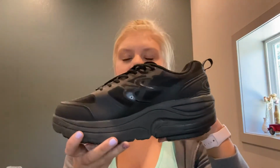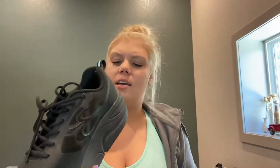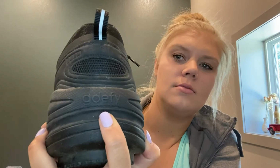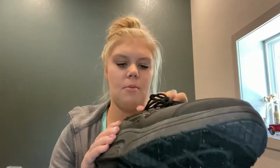Okay, so these are the most hilarious shoes ever, but they sell for at least $90. So I would just recommend always looking. These kind of look like those shape-up shoes, but they're not. They're that brand as those hiking boots again, G Defy, I don't know. But again, immaculate condition. He said it's because we made fun of him too much and that's why he got rid of them. Size 11. Hey, if you want some comfy shoes, you do that.